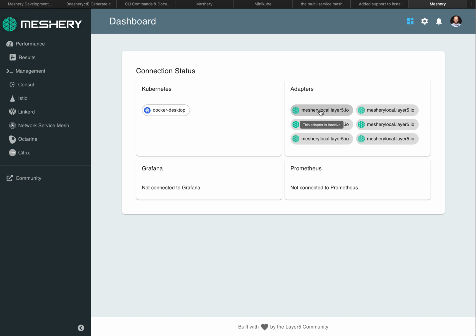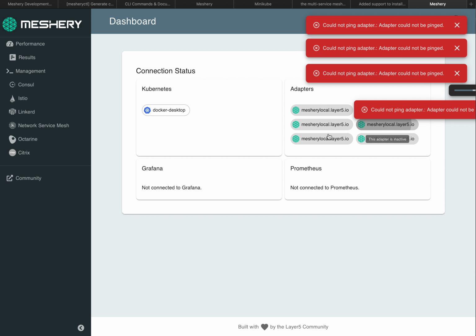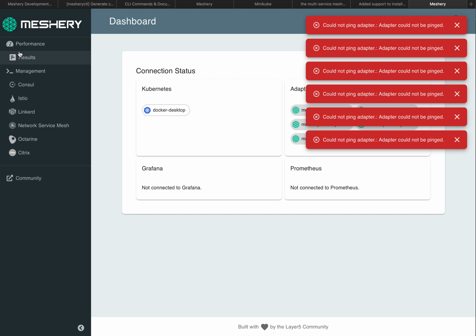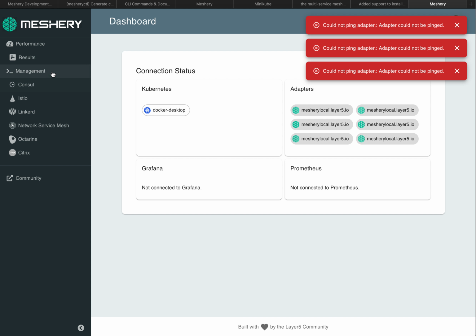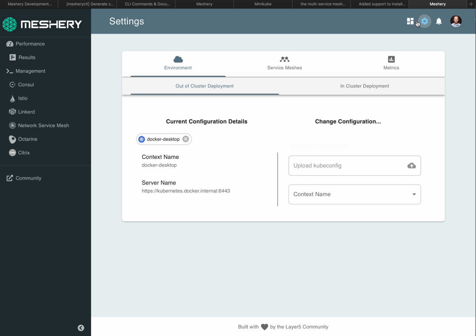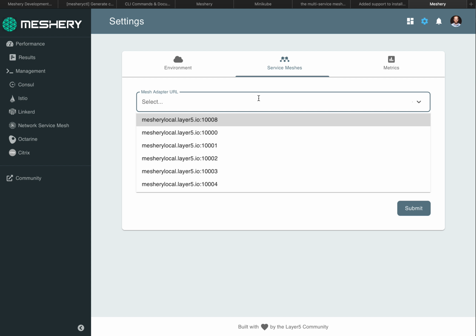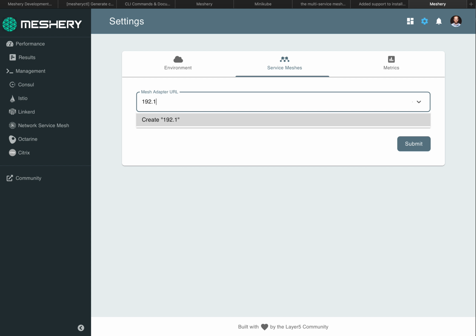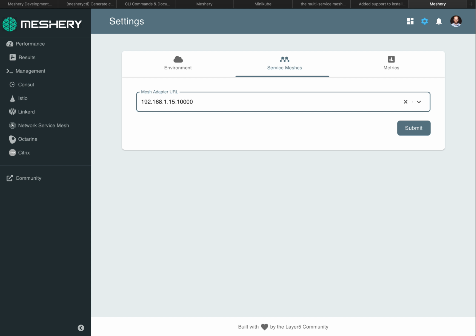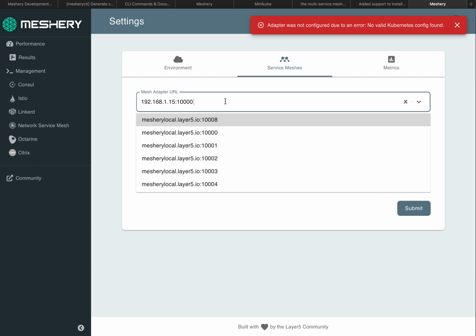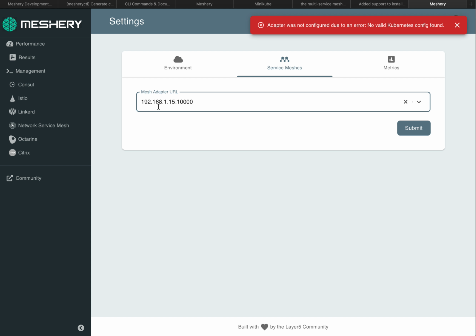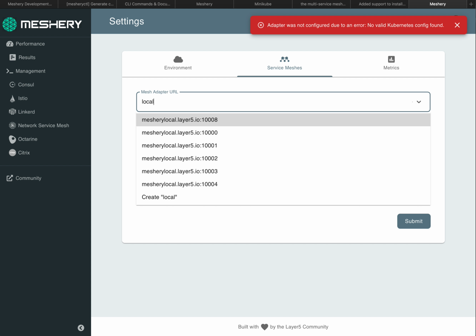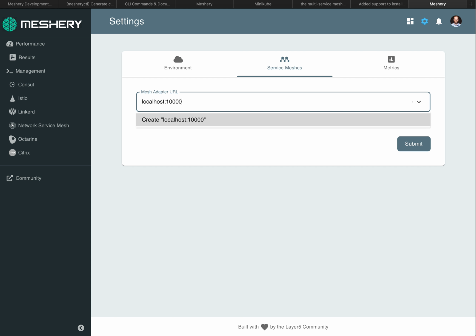So it looks like it hasn't loaded up the Istio adapter, hasn't been able to connect to it. And that makes sense based on the Docker networking. So if I go over and point it to that local adapter, I'm sorry, not HTTP, it would be my local machine's IP address. This is the wireless port on my local machine at port 10,000. No. All right, so not that, then localhost.